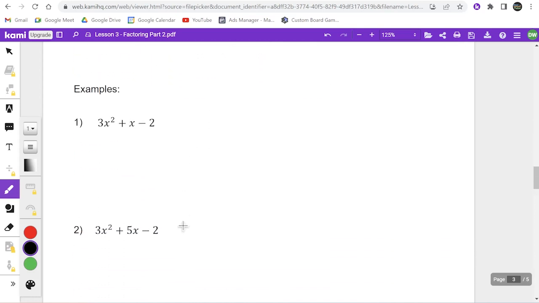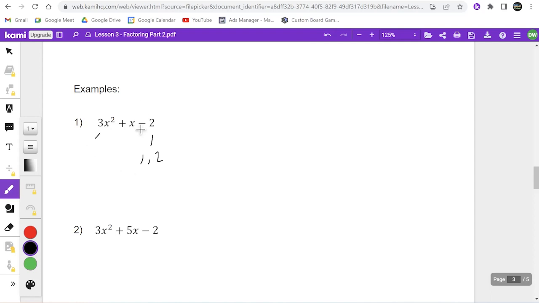So let's look at the example that we just had above, 3x squared plus x minus 2. So first, I'm going to list out the factors of C, like we've been doing. There's only one pair of factors. It's 1 and 2. That part's the same. But now we have to list out the factors of 3x squared. Now, I'm not going to write 1 and 3. I'm not, even though I just did. I'm going to erase it.